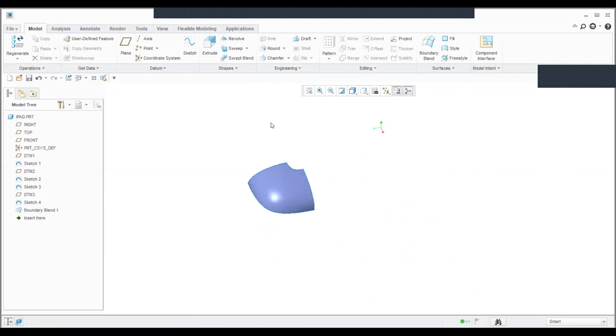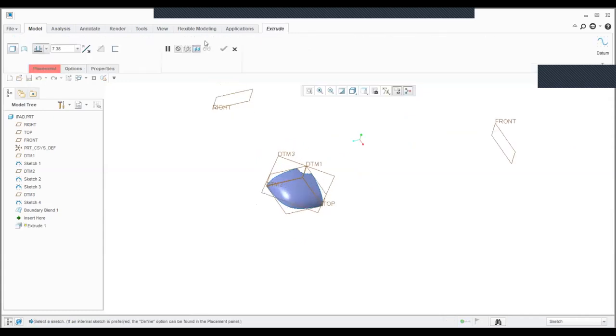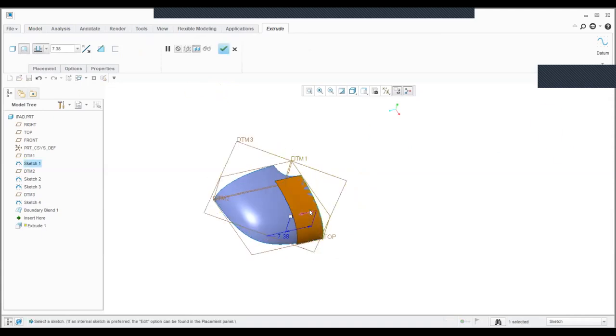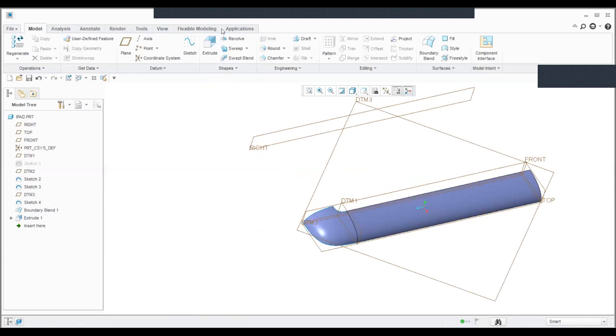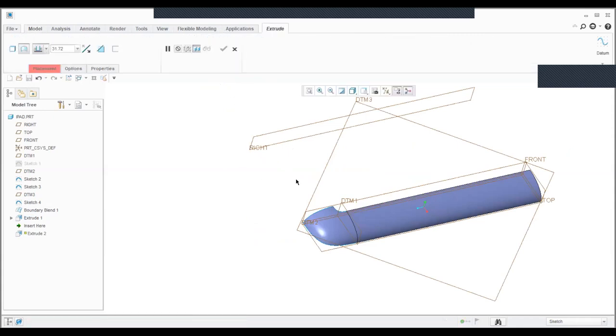Not bad. And also what I'll do, quickly, the next thing is I just extrude the surface, and I just use that one. Just click on it, very easy, and you just say how long. Well, just put it until here, bam, finish. Same here, extrude surface, this edge, toggle direction, do it until here.